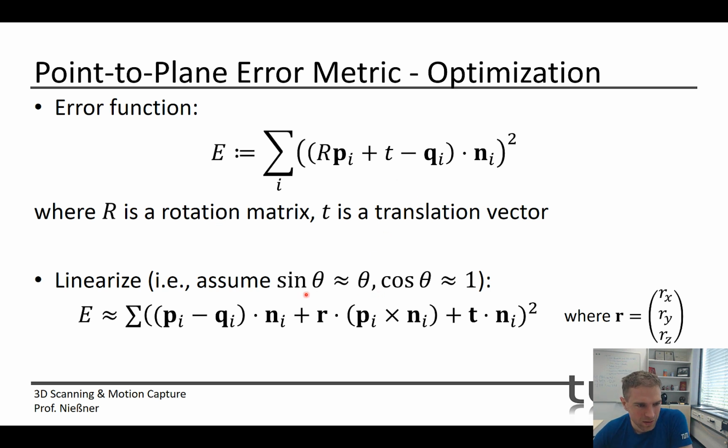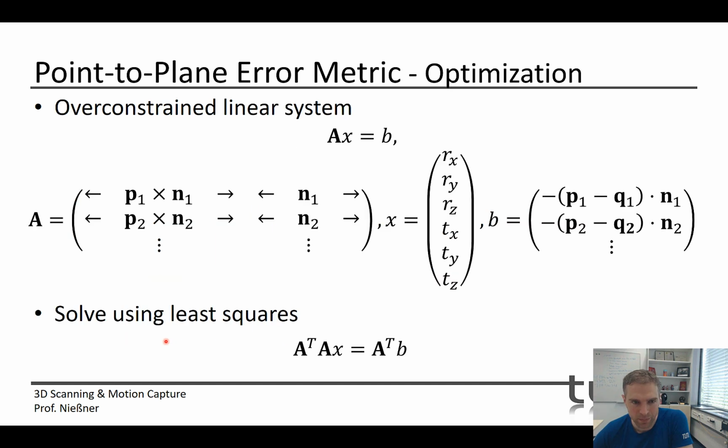And now, if this was linear in the rotation, you can just put this dot product of the normal in here, and you have this approximative function that you're getting, and that now becomes a linear system. And this linear system you can actually solve with a linear solver. Essentially, when you put all of these constraints together in this linear system, you end up with a matrix that looks like this.